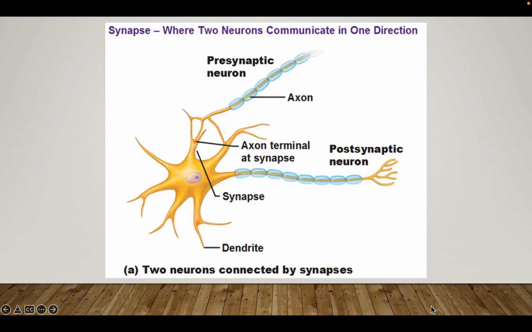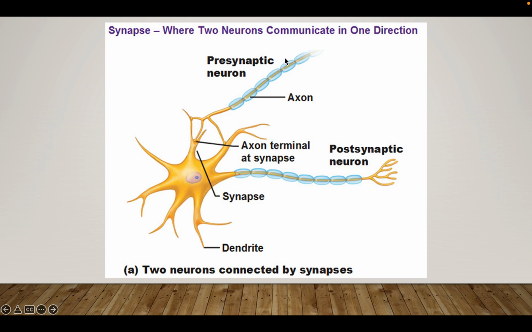So I believe we have a picture here. Here you have an axodendritic synapse. So we have an axon here coming in, forming a synapse at the dendrites of this neuron. And we can also name these neurons relative to where they're located relative to the synapse. So here's our presynaptic neuron. Here's our postsynaptic neuron. We know that this is postsynaptic because these dendrites are what are going to be receiving the action potential from one cell and bring it into this cell right here.